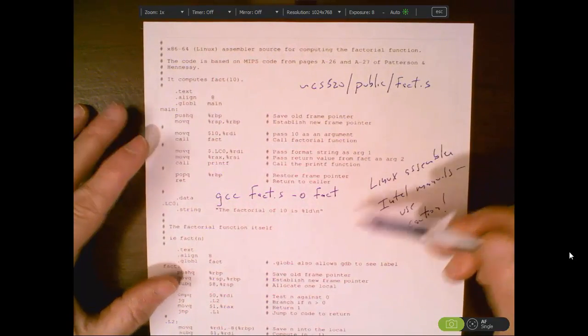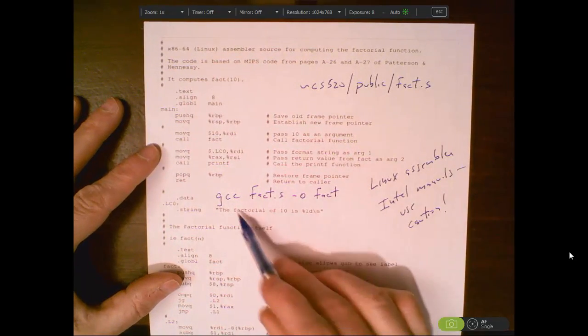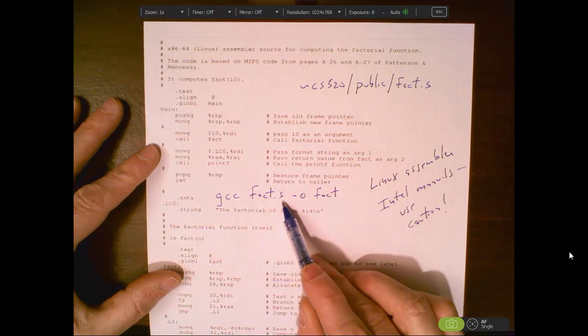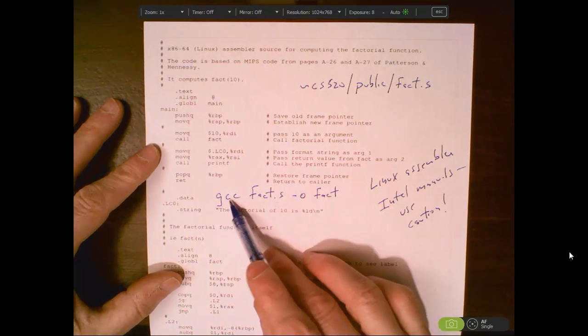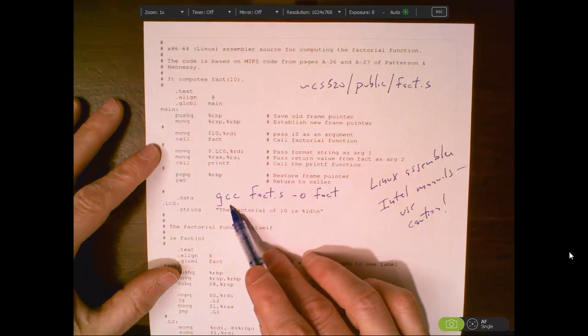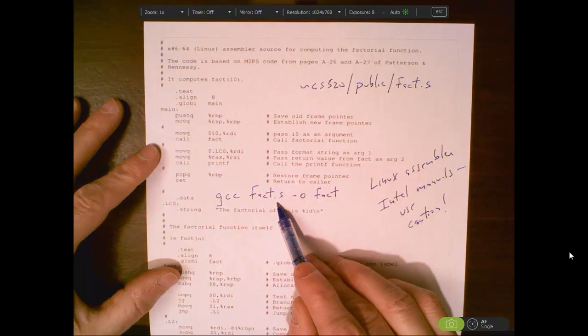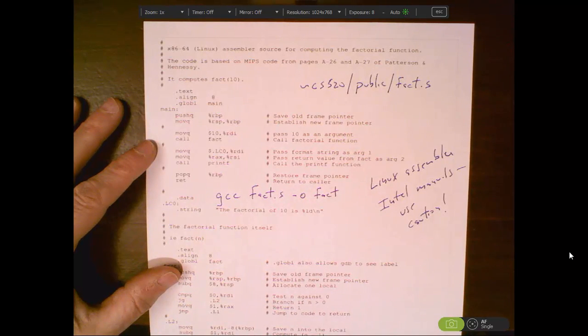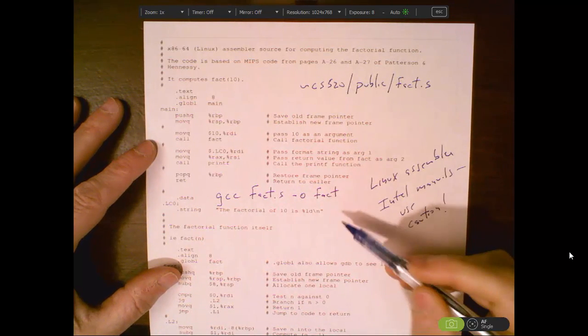You can compile it and execute it, because the GCC compiler understands that Linux assembly language will be in a file called .s. So when it sees the .s, it doesn't actually run the C compiler. Rather, it runs the Linux assembler to convert the assembly language to object code. But it produces an executable.